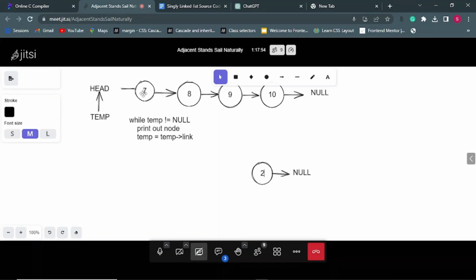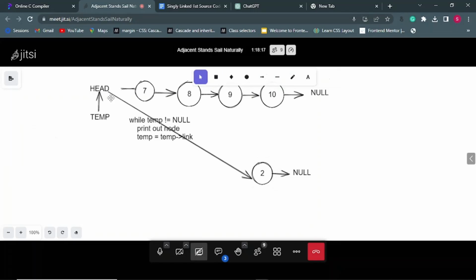If I try to point my head to temp like this, then my head will lose everything here, because this head is the starting point that holds all these together.